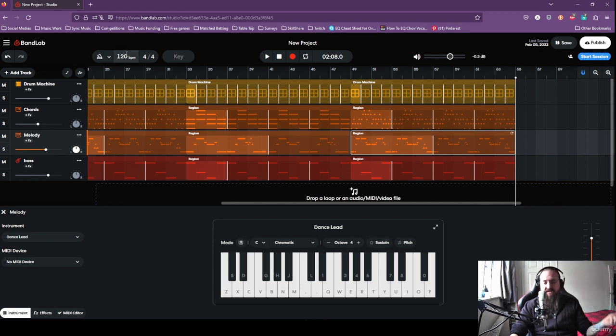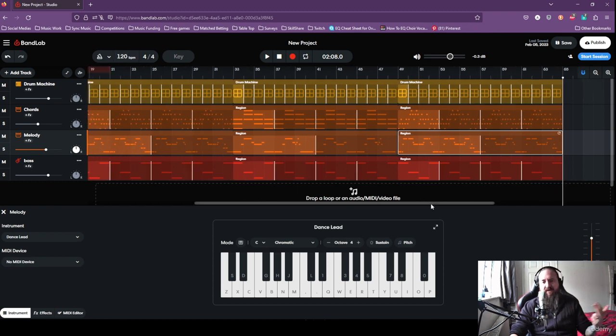Now we could slow the speed down. We could speed it up. That would change that as well. We could add in extra little bits, intro, outro. These are all many, many things that you could find when we start looking at more complex structures in some of my later courses. But have a go at some of the melody writing.